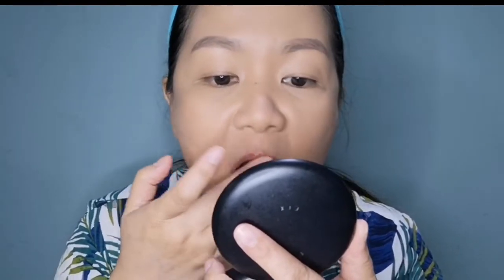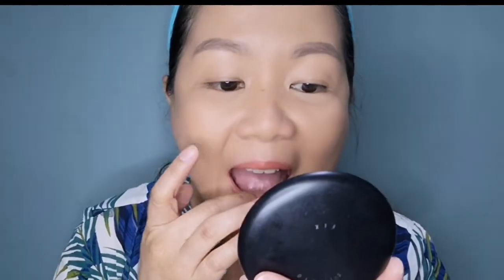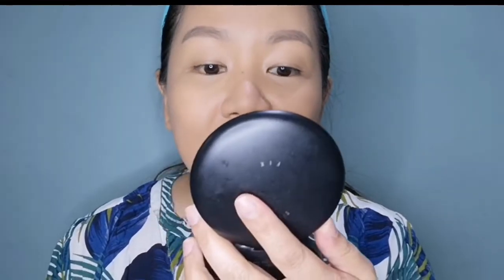Let's do a second layer. Ay, ganda niya. In person, mukha lang siyang MLBB na may gloss. Yan. One more. Third layer. There you go. Ang ganda nito kapag gusto mo lang ng fresh look. Like, no makeup makeup. It's super nice.